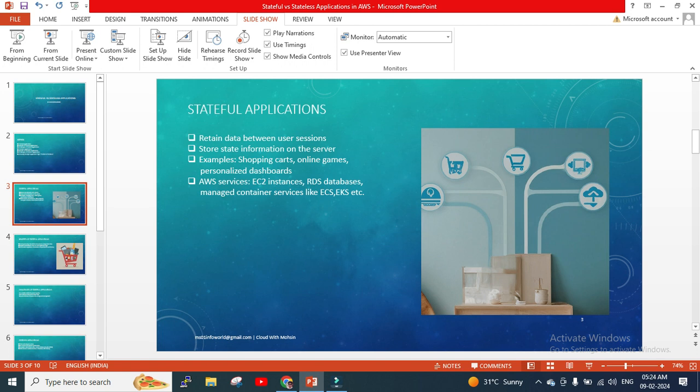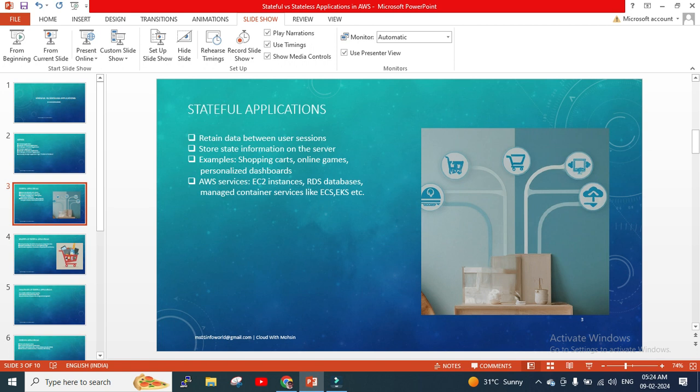In some of these examples, say we are doing some online shopping and we have purchased some items, that item information has been retained, which we can call user information. We can also get some preferences like that. So it will maintain the state or the information in itself and provide it to us.